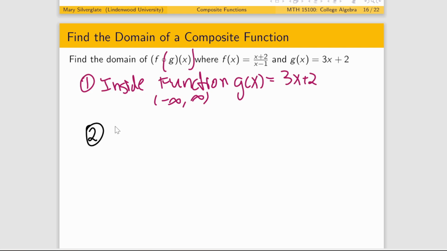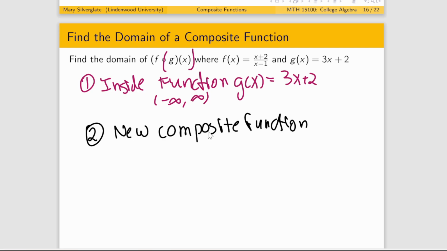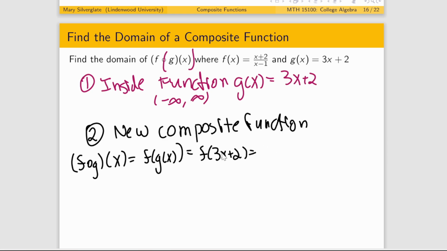So the domain of the new composite function, well, I don't know the composite function yet, so let's actually find the composite function so that we can know his domain. If I'm looking at f of g of x, remember that means I'm plugging g of x into f. I probably want to note what g of x is, which in this case is 3x plus 2. And now I'm ready to go ahead and everywhere I see an x in f, replace it with 3x plus 2 in parentheses. So in this case, for x plus 2, instead of writing x, I wrote 3x plus 2, and then I still have that outside plus 2. Then we have 3x plus 2, and then we have that outside minus 1.